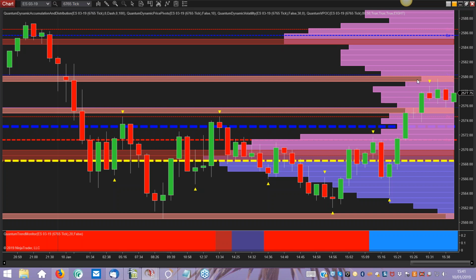So the expectation is that if the market can reach this level, it should go through there fairly quickly before we get up to a higher region of volume congestion, which is sitting at 2582, 2583. Now that may not seem like a big move, but bear in mind that when you're an index trader, certainly on the ES, most index traders will look for a handful of points.